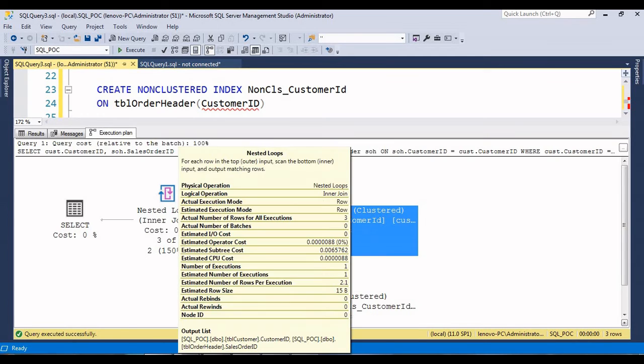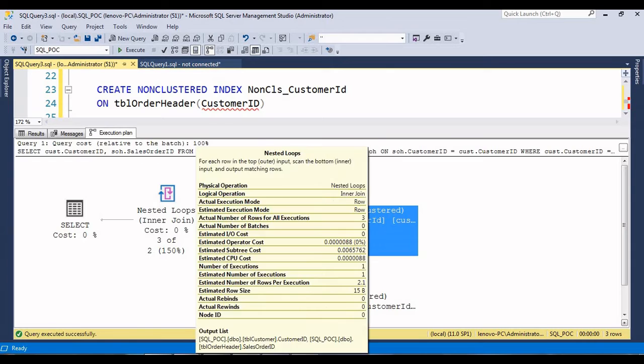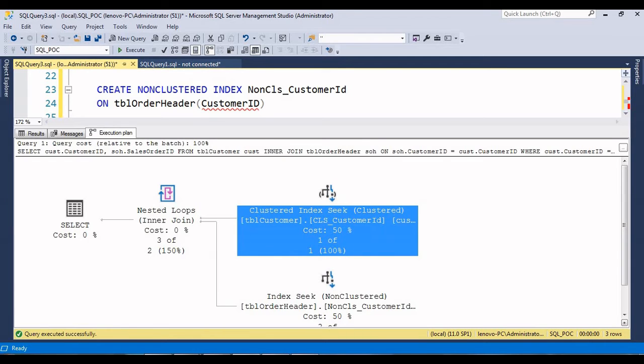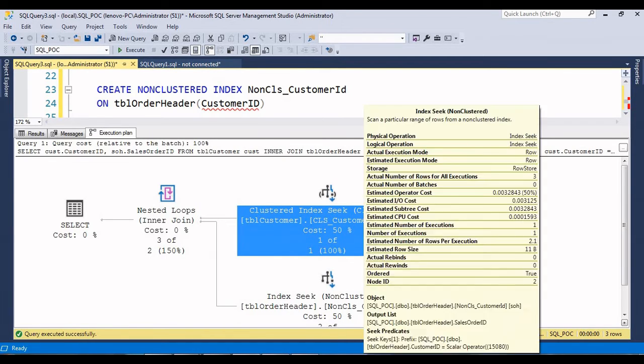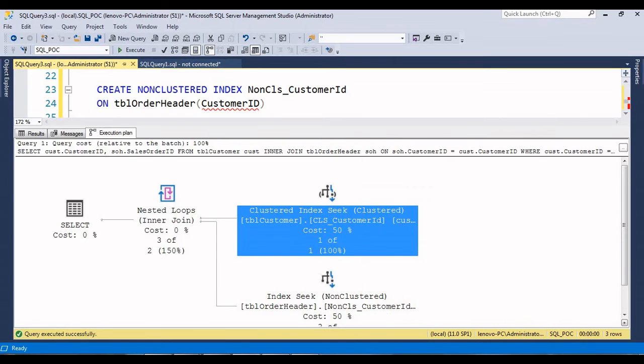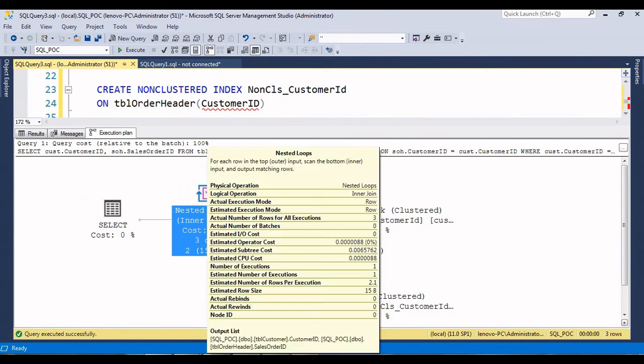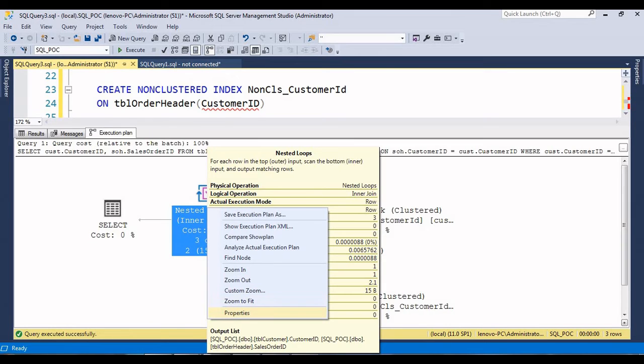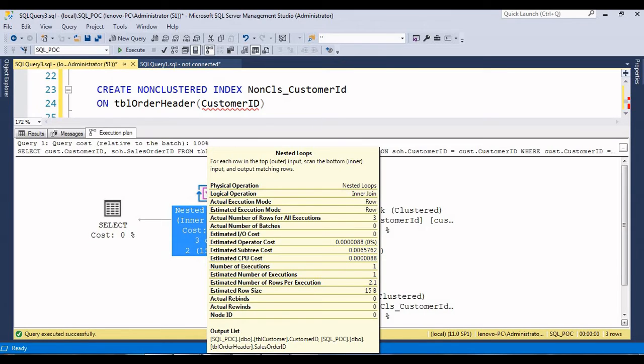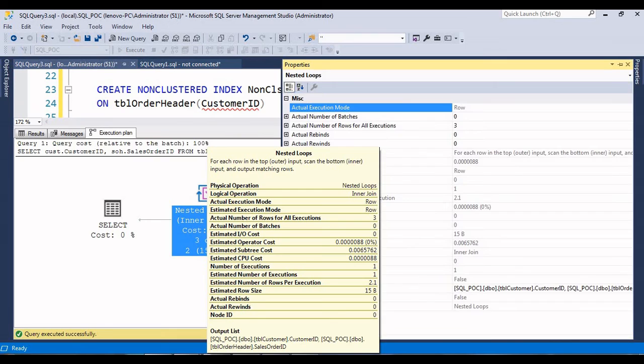It's a nested loop. Okay, this is the outer table, this is the inner table. So the inner table has to be executed for each row from the outer table because it's a loop, inner join. We'll also try to understand the properties of the nested loop. Now we can see, right?